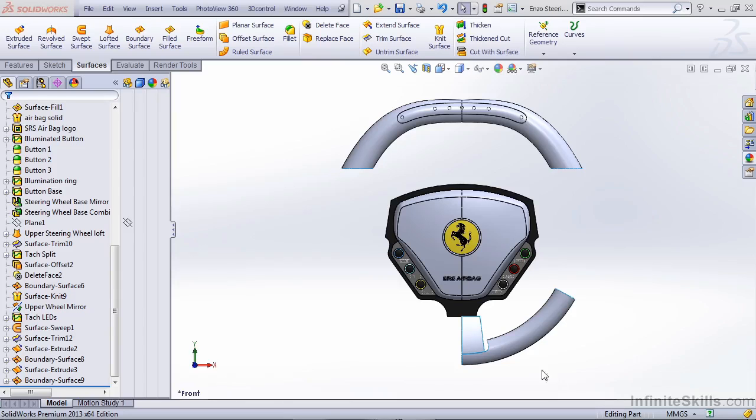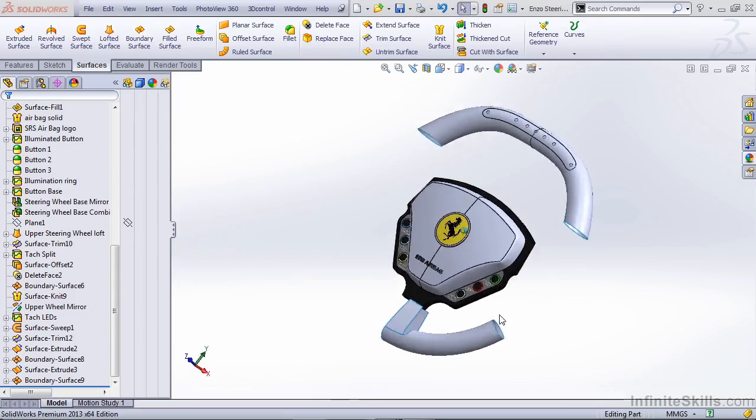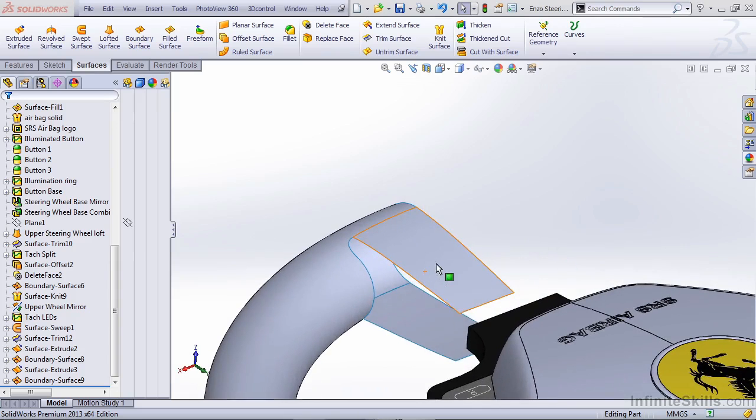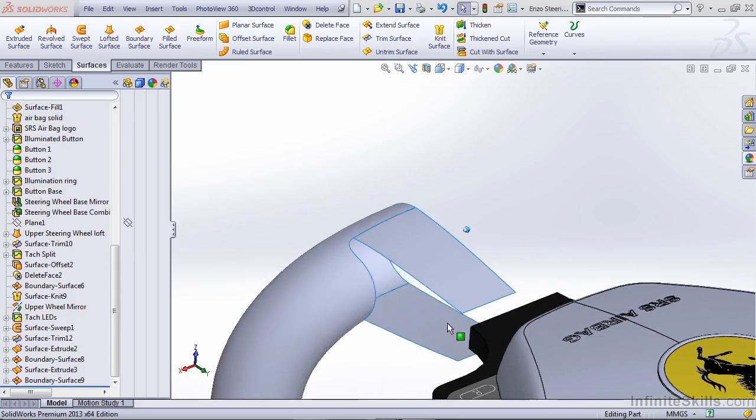In this video, we're going to focus on blending the lower spoke on our steering wheel into the swept portion. In order to do this, we need to create some more references and some more geometry. We want to make sure that we create a sidewall spoke that blends into our steering wheel, and then that we fill in the portions and make sure that everything blends nice and smooth.